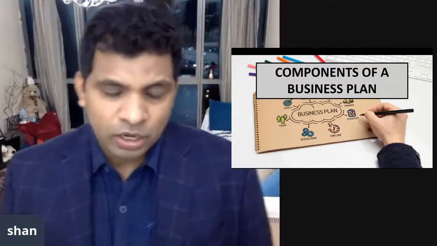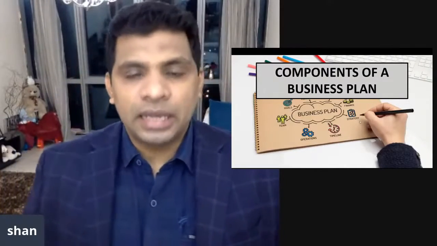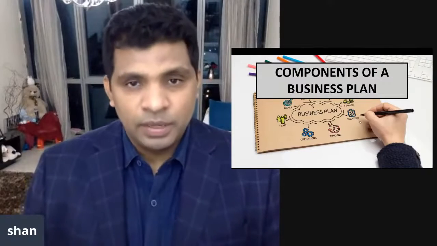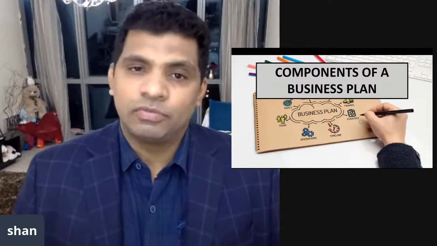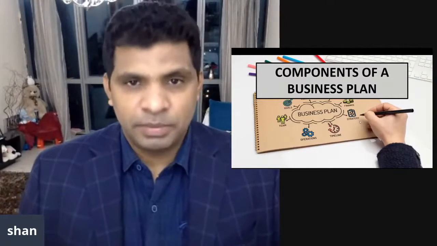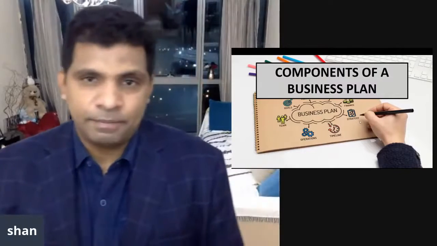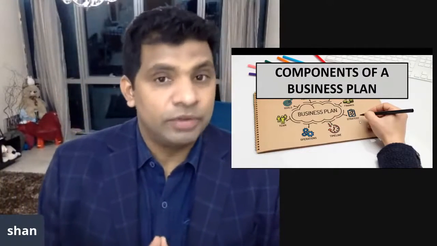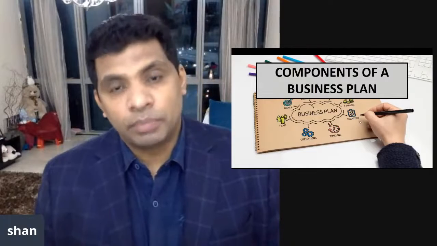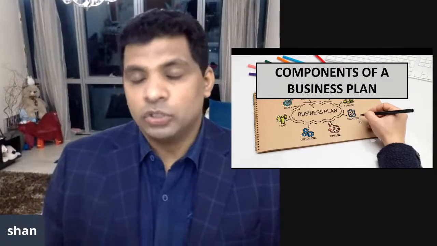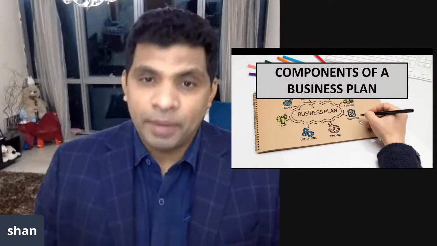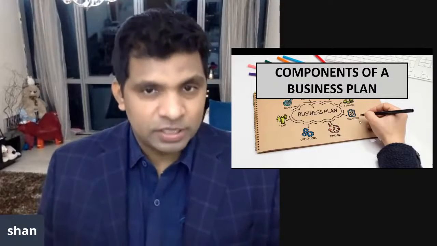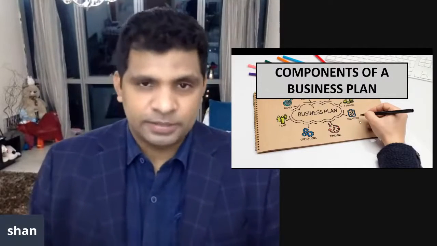So the business plan document should be understood by three kinds of people: one, the investor, and of course the team members, the management and staff members also should understand. So this three-part understanding is very, very important. When you're preparing it, generally people prepare for investors. It's not only for investors, all these three categories have to be addressed.